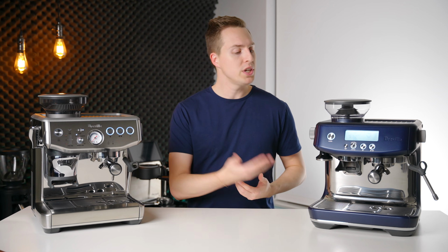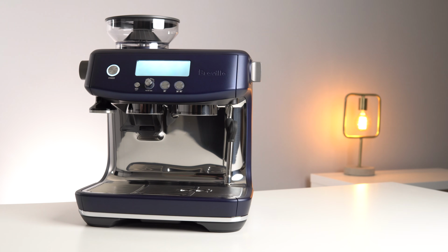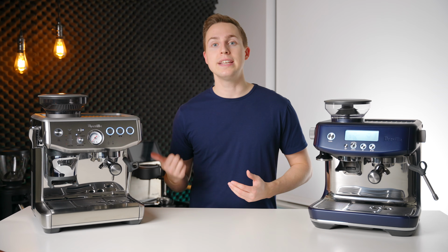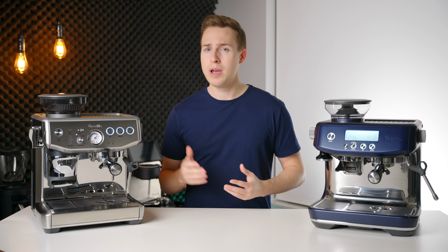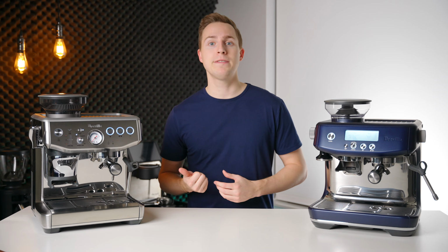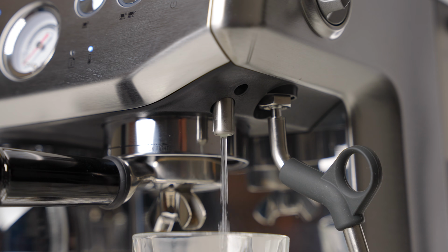For example, the Barista Pro can heat up in 3 seconds. Yes, you heard that right. 3 seconds, which is thanks to a newer heating system that it is using. In comparison, the Impress is still using an older heating system, which takes a still impressive but much slower 45 seconds to heat up.